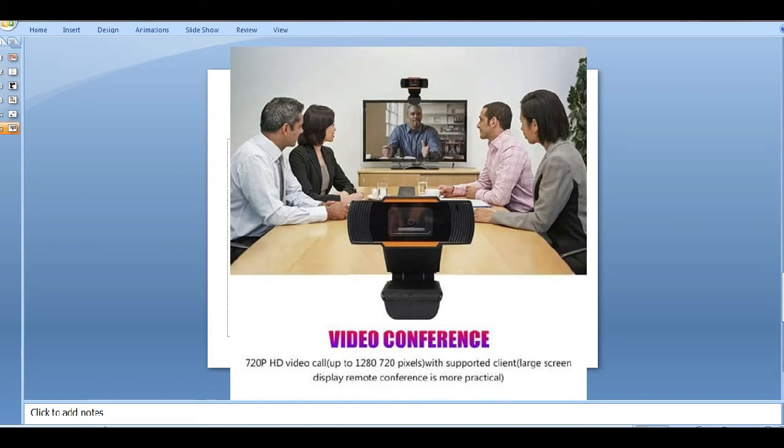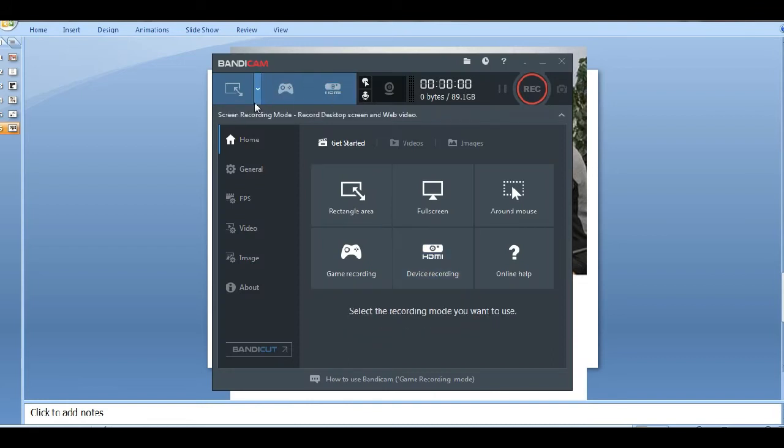To get started, you install your Bandicam. So open the Bandicam. Once you open the Bandicam, the first thing you may need to know is to get used to those tabs that are here. So we have the Home tab. In the Home tab, at this upper left part, you can see there are some options here.